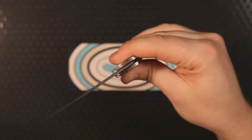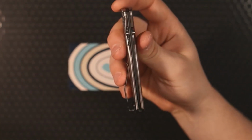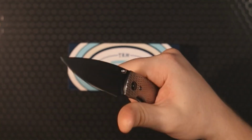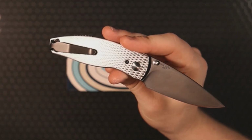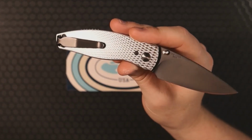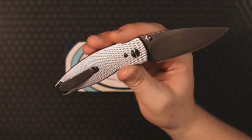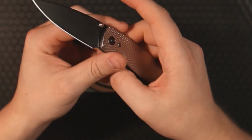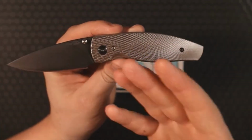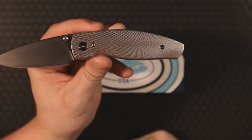How's the action? Well, I've been playing with this all day. This came in today, and like the child I am, whenever there's a knife in the mail, I can't help myself. I had to pull this out of the box immediately. I carried it all day because I wanted to. I knew that if I had tried to do the unboxing, and trust me when I say I actually did try, I had a review in my car. I never do those.